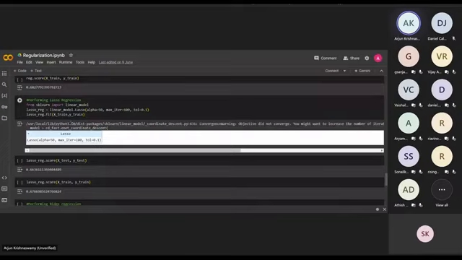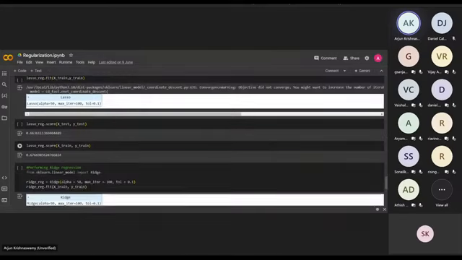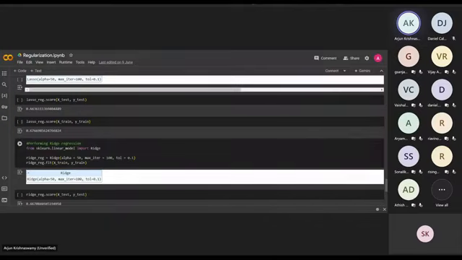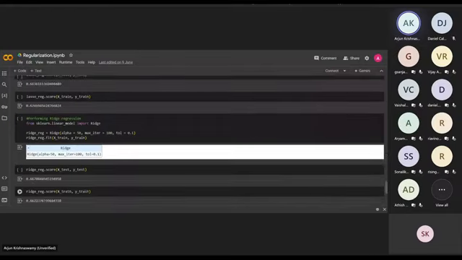Some of the features are removed. We don't want them, and we get a better model with lower complexity and increased accuracy. And the train accuracy is still pretty high, 67. We can perform the same thing with ridge regression, that is L2 regularization. Again, ridge regression, dot fit, X train, Y train, and print the score for test and train. We get 66% and 66%. Again, it's an increase. Test score is 66.